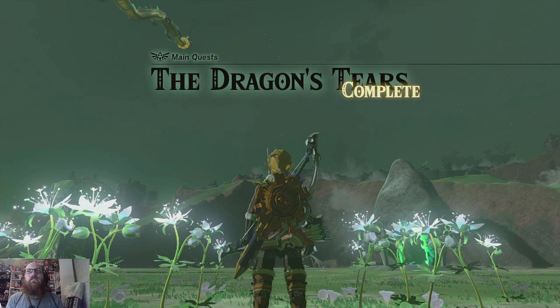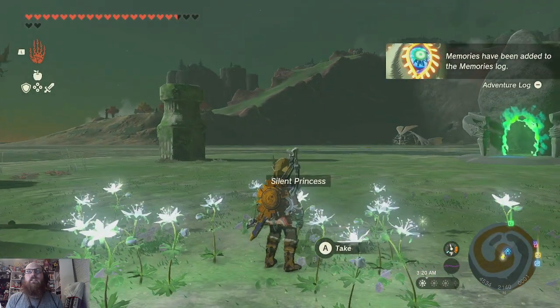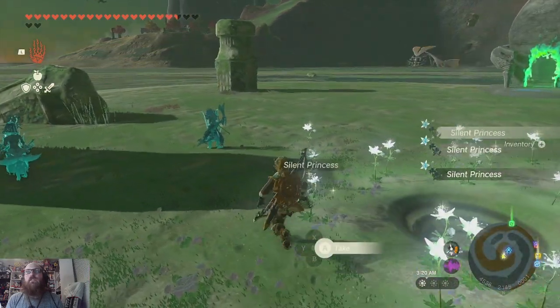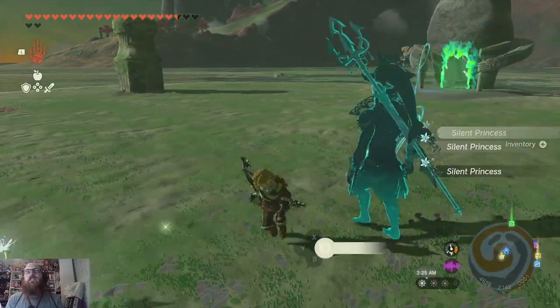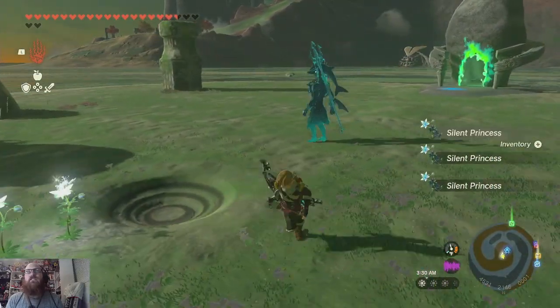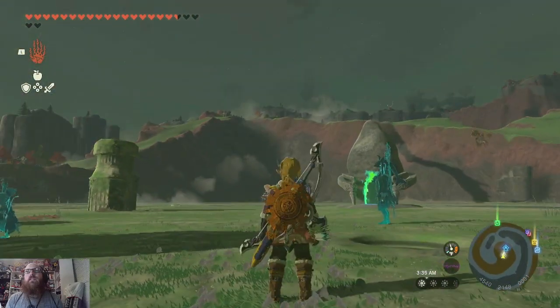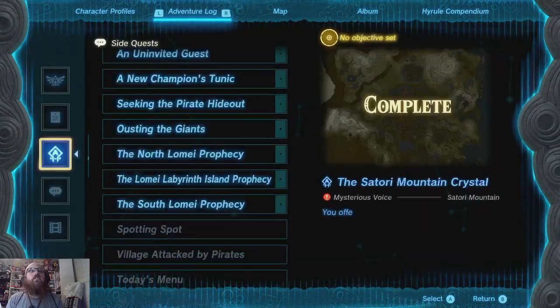All right, the dragon's tears complete. Whoa, there's a lot of silent princess flowers around here. Let's gather those. They're silent princess because she can't talk as a dragon. There we go. Okay, let's get out of here before that guy decides to drop those.